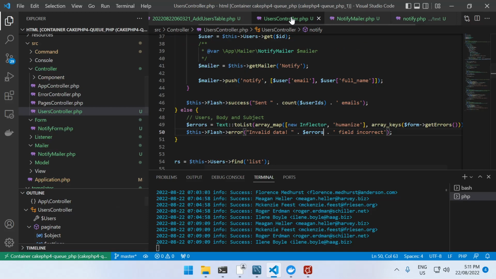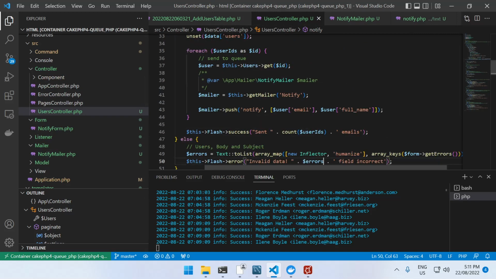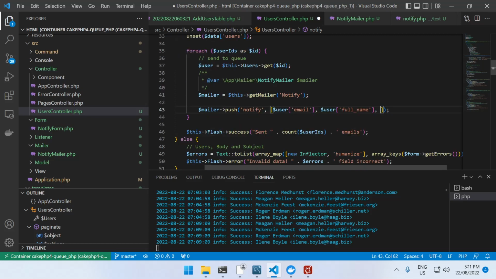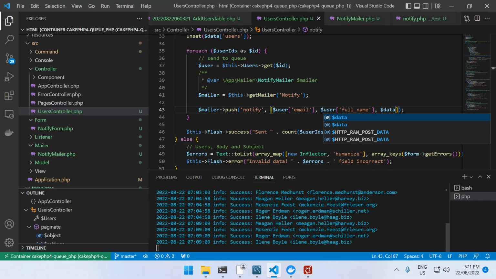We just now need to, when we're notifying, send a bit more information through here. So the third thing is we've unset the users, but we want to keep the data, so the body and subject data. So we're just going to pass that through here, and let's see how that works.